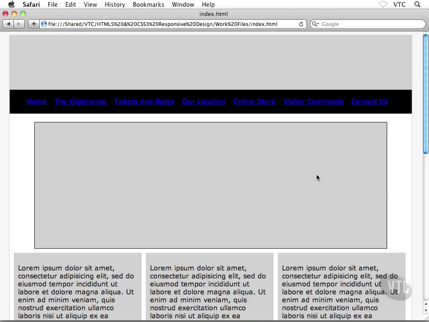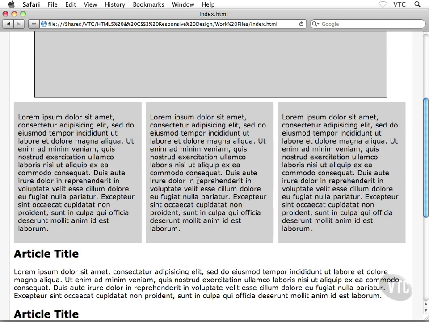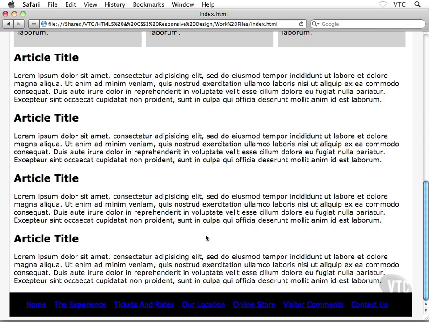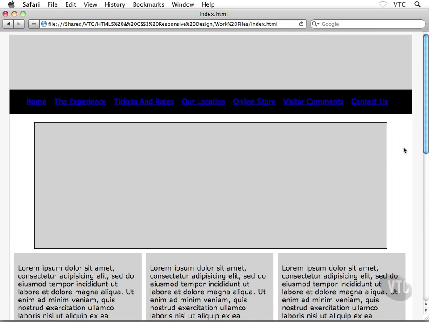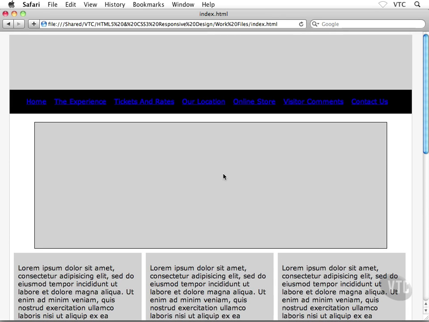So just a couple of minor changes here, so I can see that the font has changed throughout my entire document, so we're using Verdana throughout, okay? And I can see that I have a nice light gray border all the way around the outside of my layout. Okay, so that's all I was after in this exercise. All right, now onward to the good stuff. We're going to go after our header and then the menu.